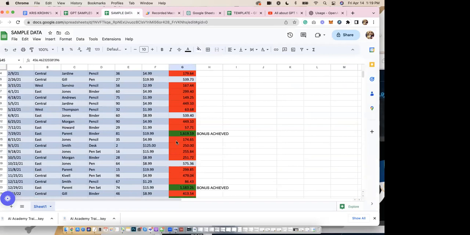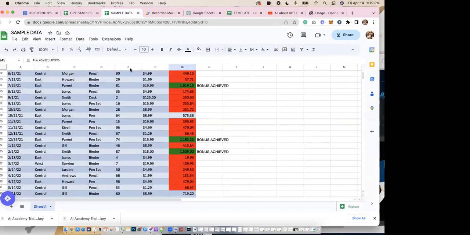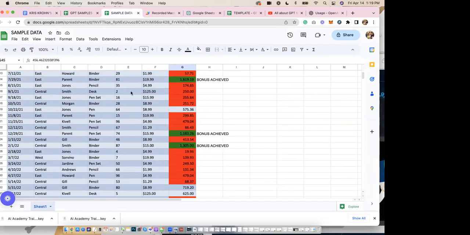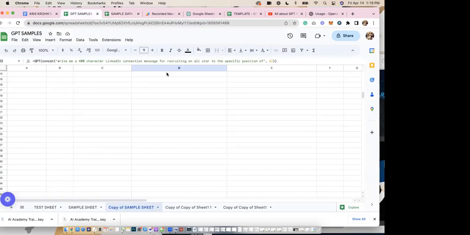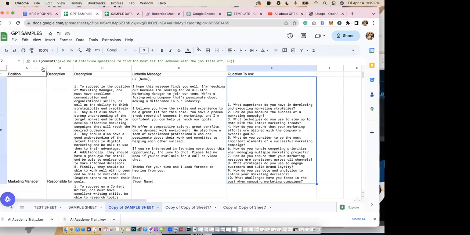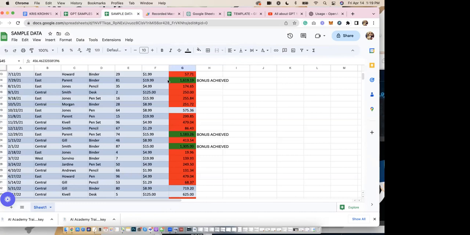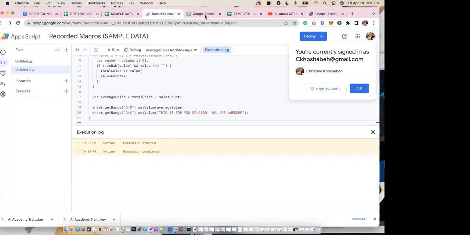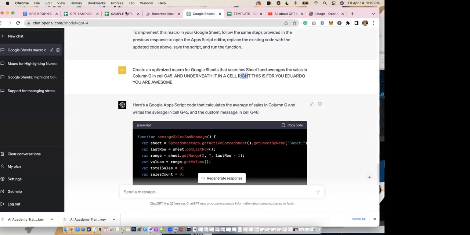So it's just a matter of, would you rather have ChatGPT try to go through everything, but then you have to be very specific and use certain codes like right here. If I was to try to do that right here with some sort of an average, it'd be a lot of equals GPT concat, because it can get complicated. So the way that I would prefer to do something like what you ask is to just go in there, create a macro for it, and add that macro onto the spreadsheet.